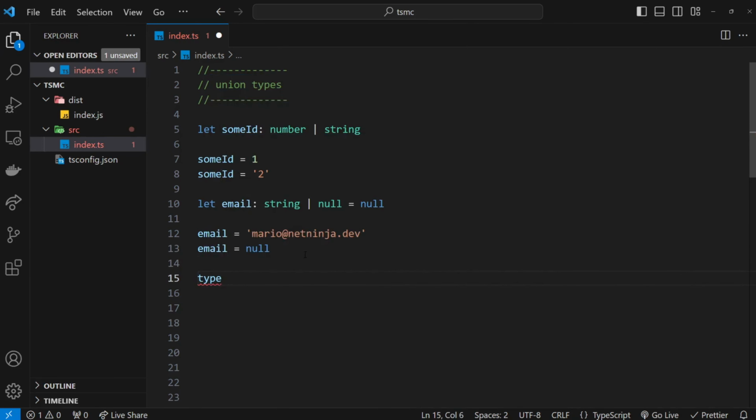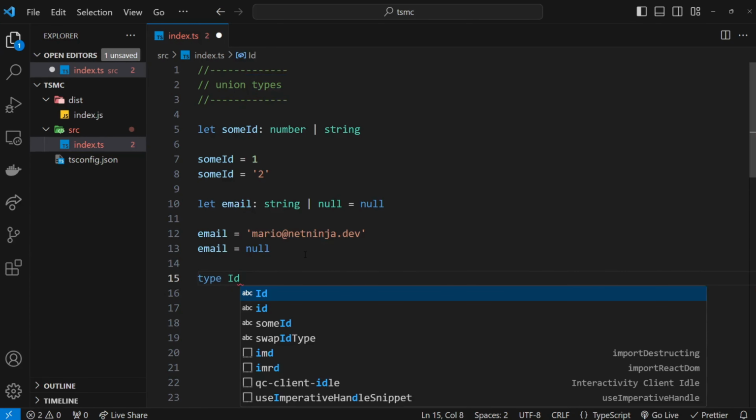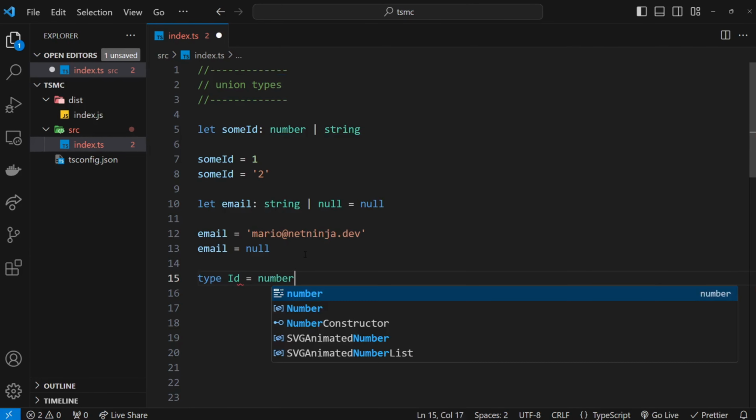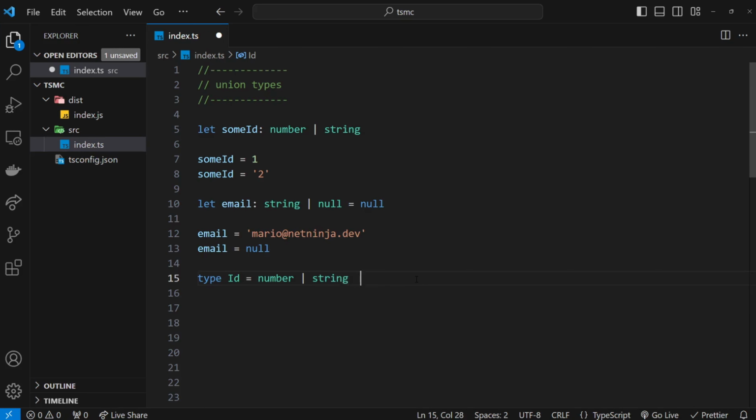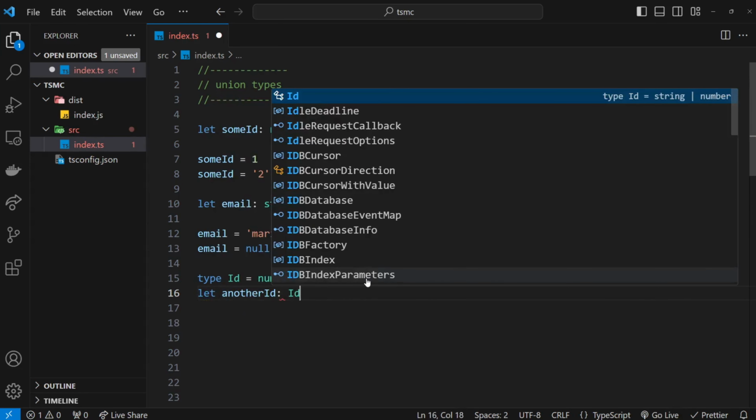So now let's create an actual type. We saw type aliases in the last video, and that's what I'm creating here, a type alias of ID. I'm saying that that could either be a number or a string, because typically IDs might be a number, or they could be some random string like this kind of thing, right? So that's one idea, this type alias right here. And it's just a quick way now of saying whenever we have an ID, just use this type alias instead of writing out this union type over and over. So let me come down here and say let anotherID be of type ID, right?